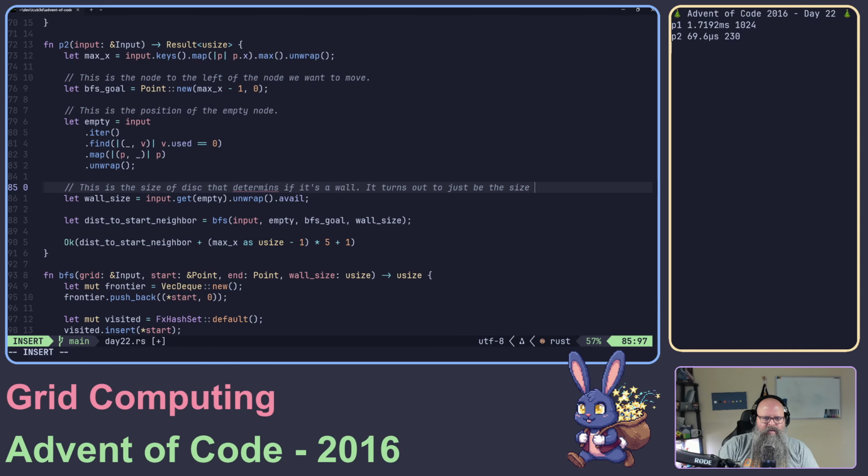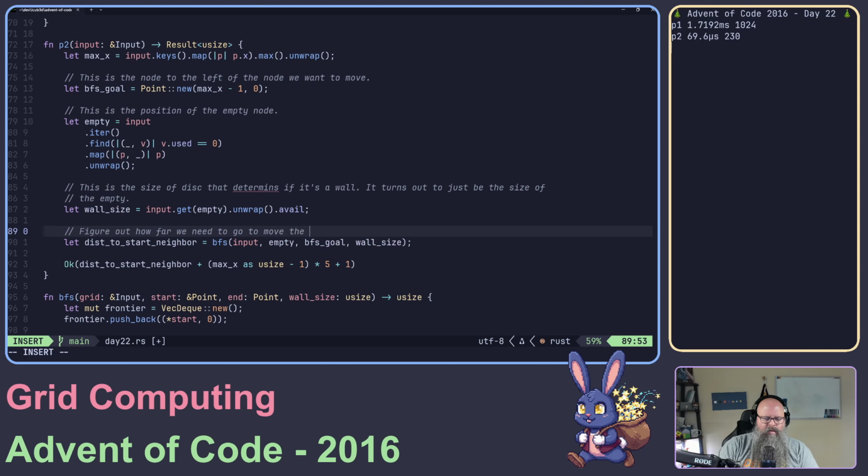Moving the empty node is a little funny because you're not actually moving the node.